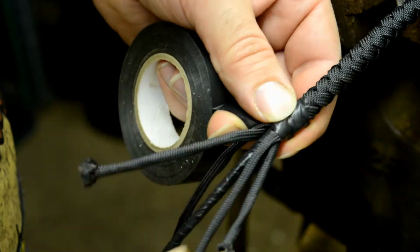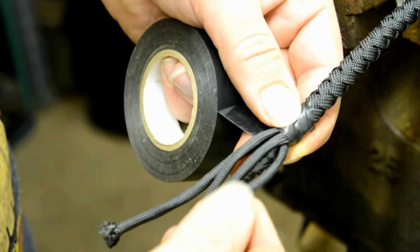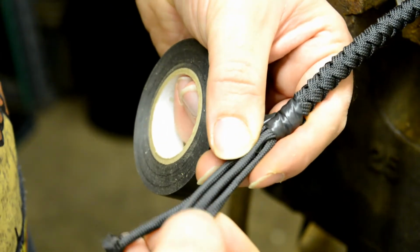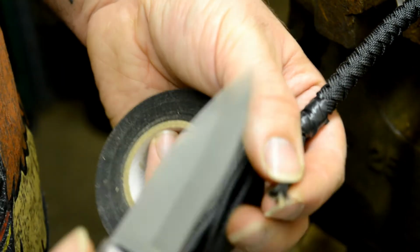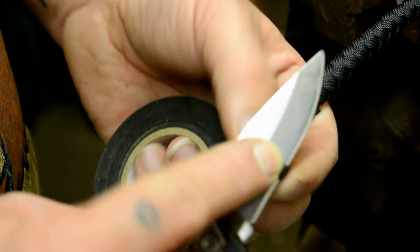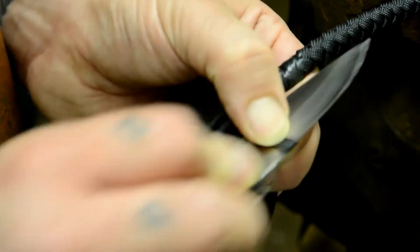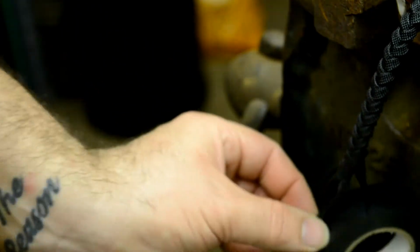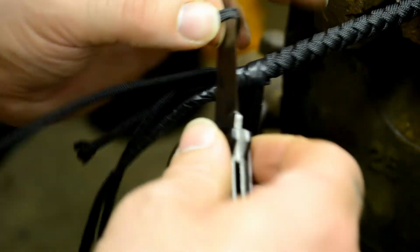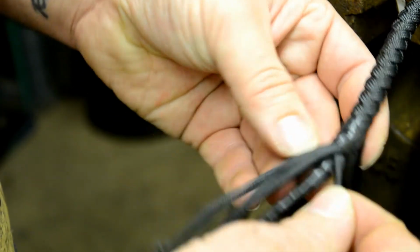And then find your shortest one. And that one can be there. Actually, I'm just going to trim a little bit off because there's not really much between that one and the next one. Oh, I can't do that. I swear this knife can actually cut. It's just the way I was holding stuff. There you go. This doesn't make it very easy. I know, we're making excuses.